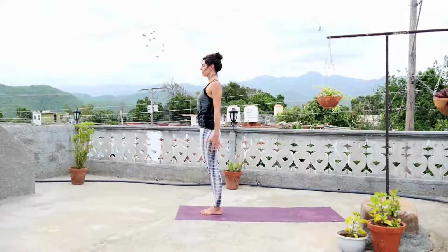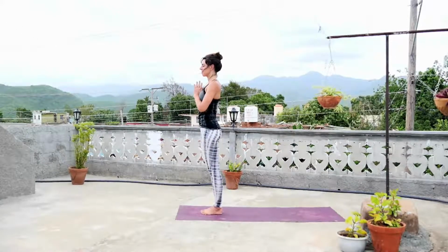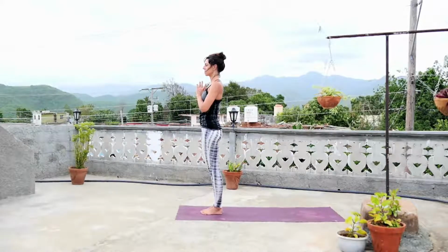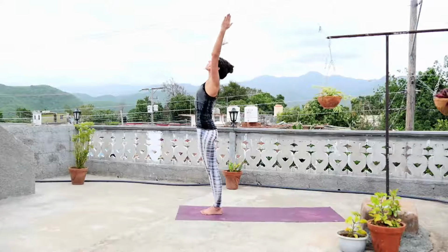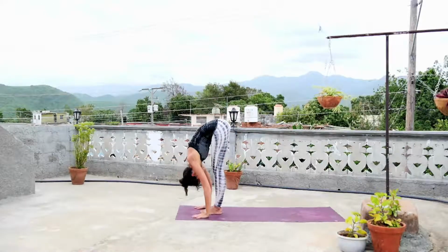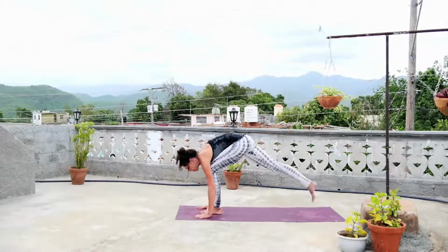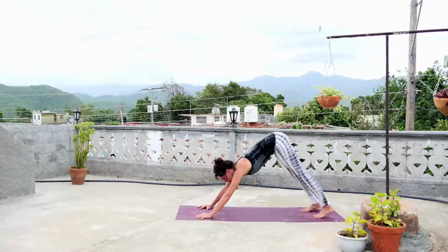Bend your knees and slowly curl yourself up into Tadasana, into mountain pose. Bring your hands in front of your chest for prayer. And relax. Prepare for Surya Namaskar. Arms overhead, look up. Forward bend, Uttanasana. Look up, stretch, prepare. Jump or step into downward dog.